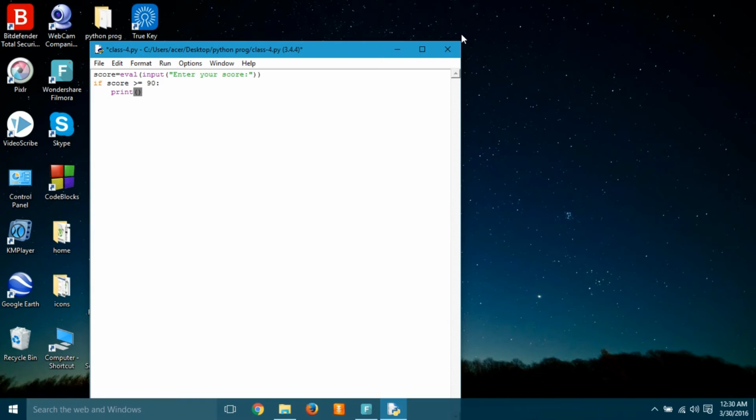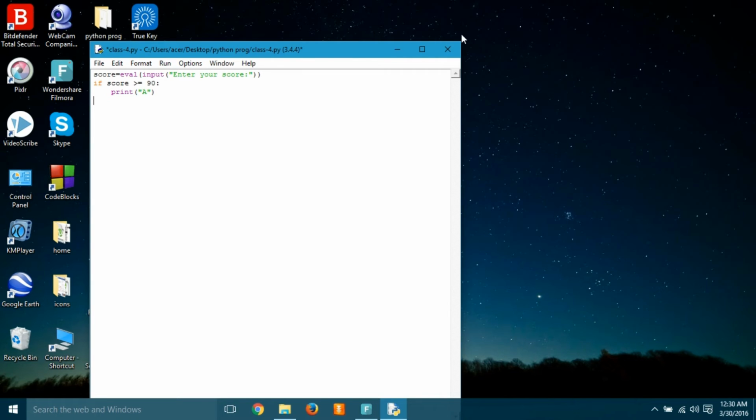It will print A. Now the thing gets a bit tricky, because it's not like if you have got more than 90 you have got A, and if not, you have failed. No, you have other things here, so we'll have to use elif, the new thing.